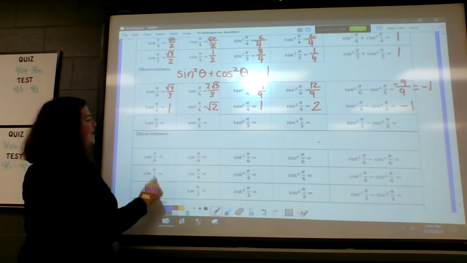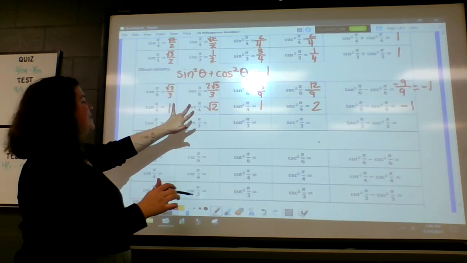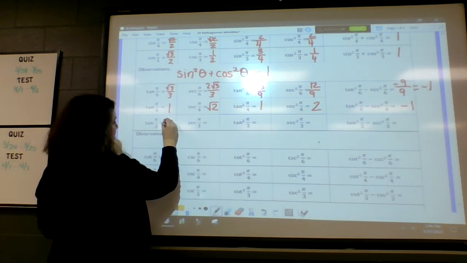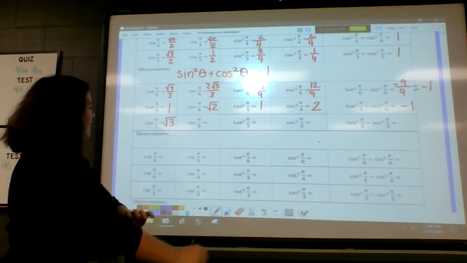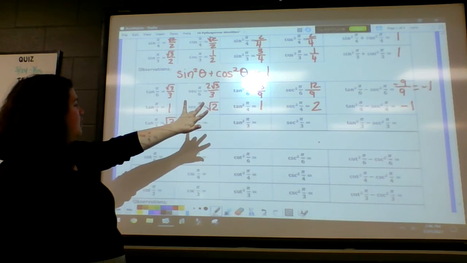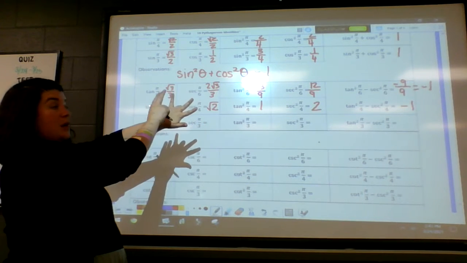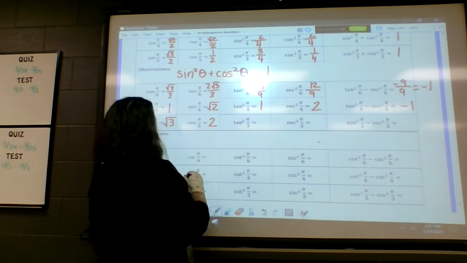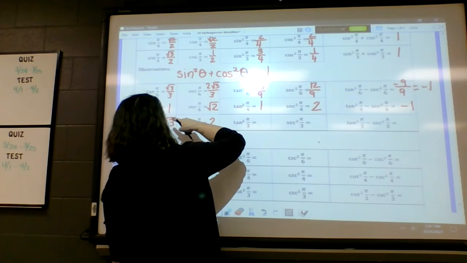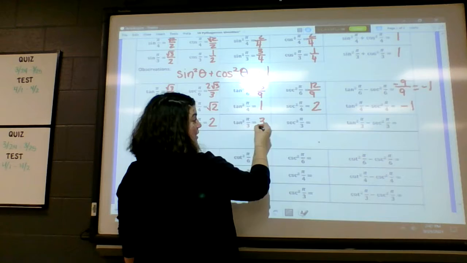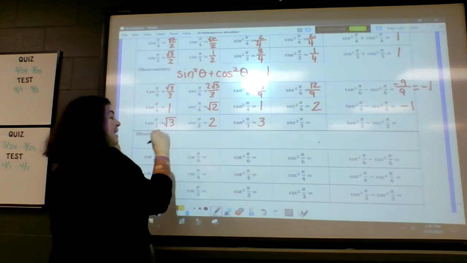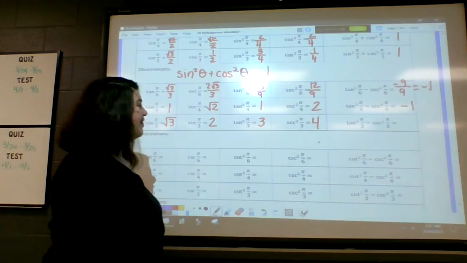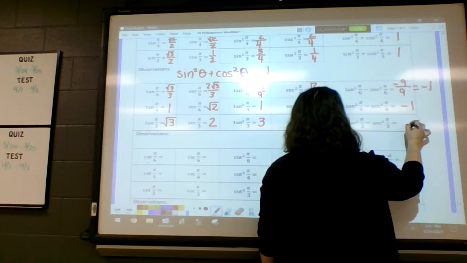We'll just make sure. What is the tangent of pi over 3? So pi over 3 is this one. Tangent is sine over cosine. So the square root of 3 is on the top. So that just makes the tangent the square root of 3. The secant of pi over 3, secant is the reciprocal of cosine. Cosine is the first one, so 1/2. Reciprocal of 1/2 is just 2. And then tangent squared would be the square root of 3 squared, which is just 3. Secant squared would be 2 squared, which is 4. And 3 minus 4 is, in fact, negative 1.